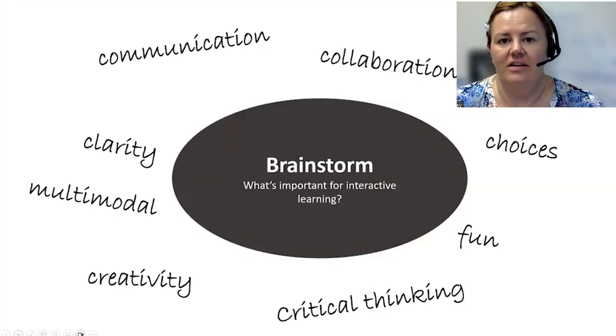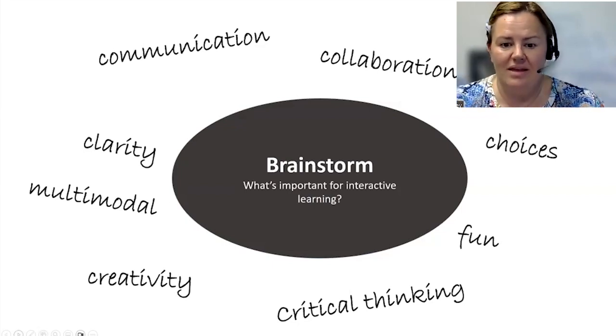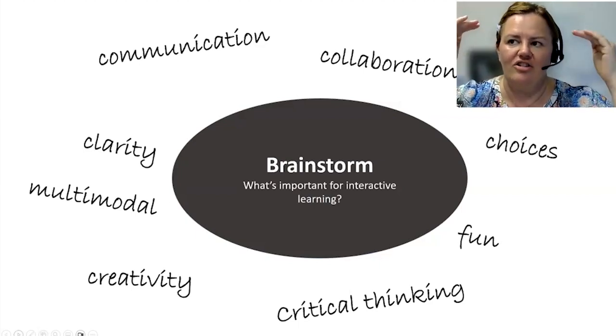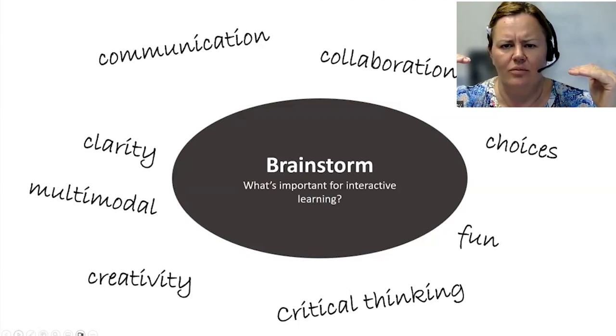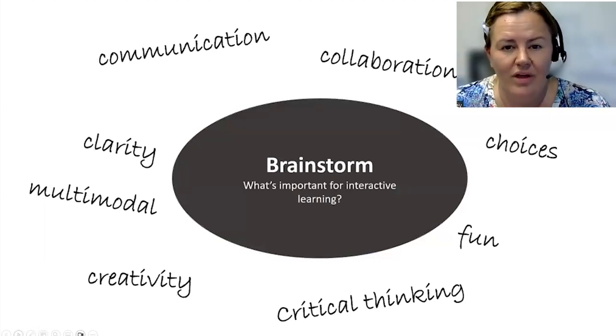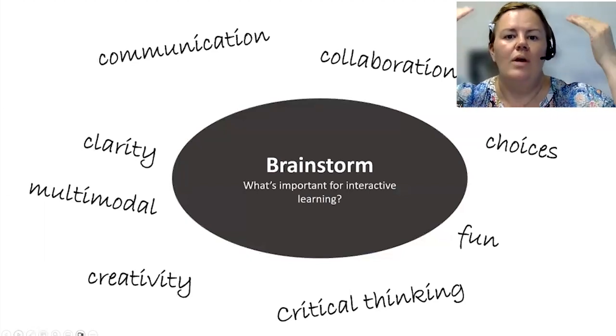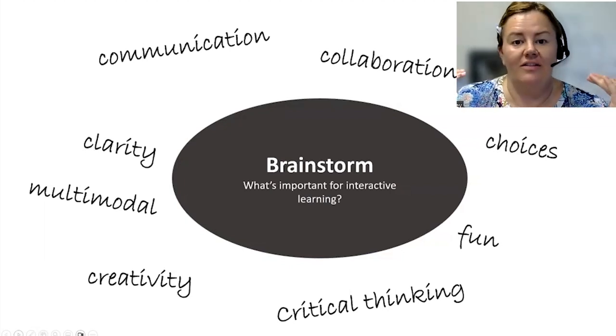Now here's the trick: if you're going to do a brainstorm you always ask them to figure out which one is the most important thing that needs to happen. The reason for doing this is because you're getting them to do some critical appraisal where they've got to weigh up these different things, figure out why do I think that one is more important or that one is less important? By getting them to do that process you are getting them to embed the learning more. They are literally creating thicker neural pathways in their brains going this stuff matters.